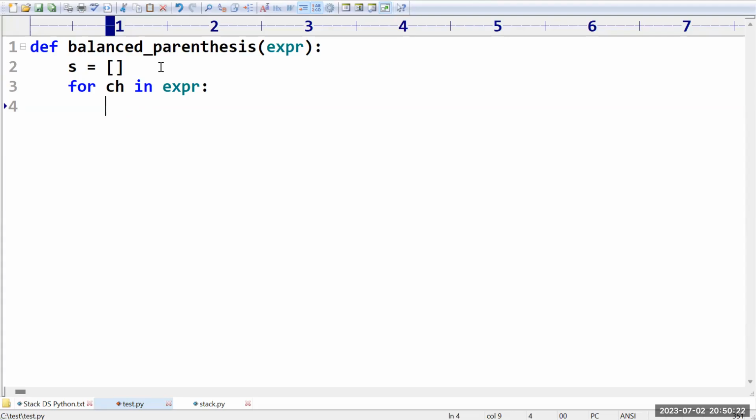I'm checking if the character we got is an open parenthesis, or the character we got is an open square bracket, or the character we got is an open flower bracket.